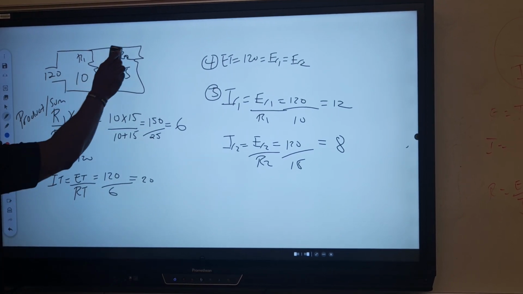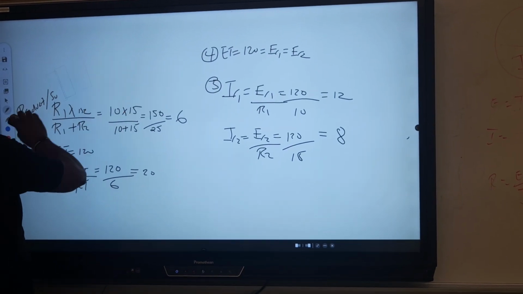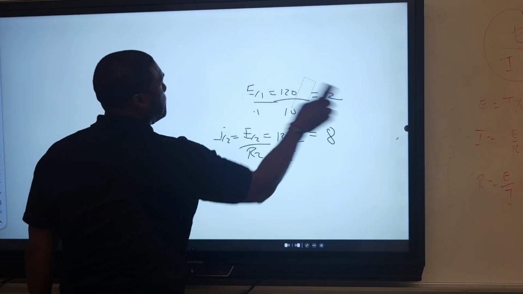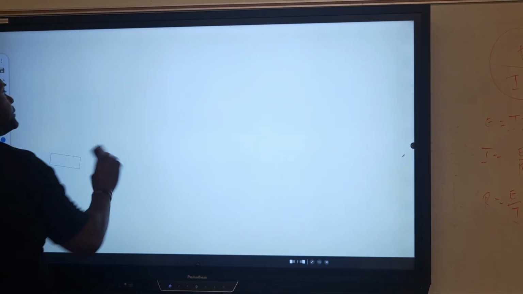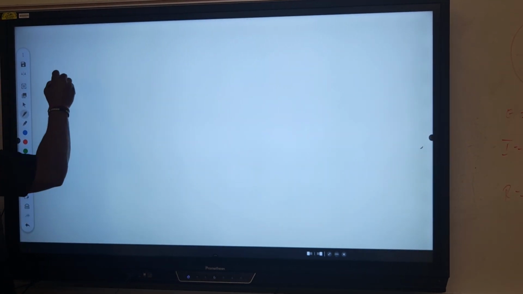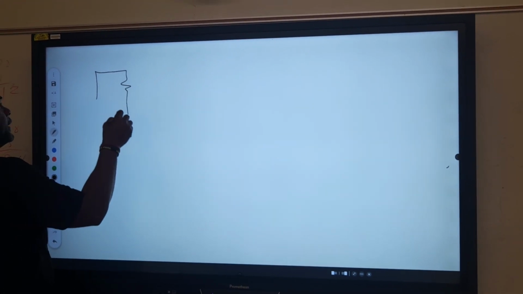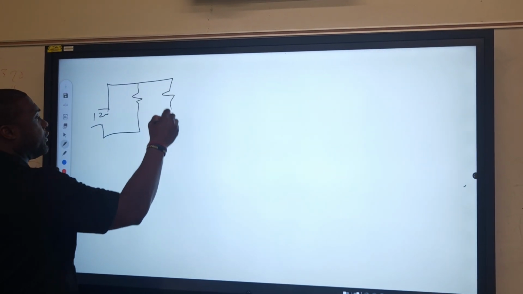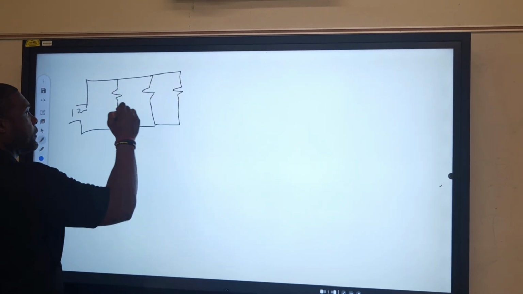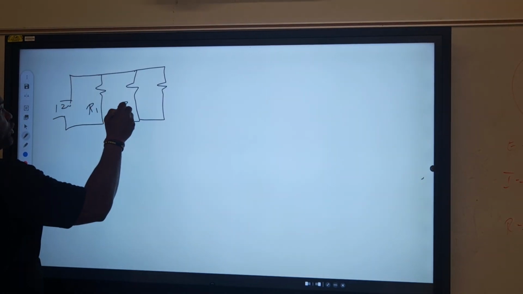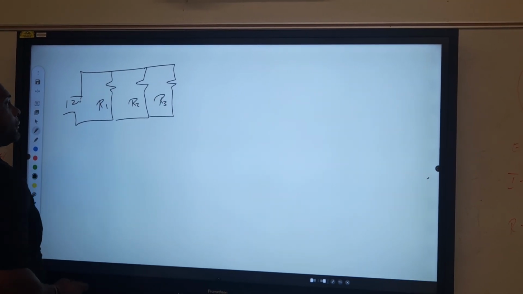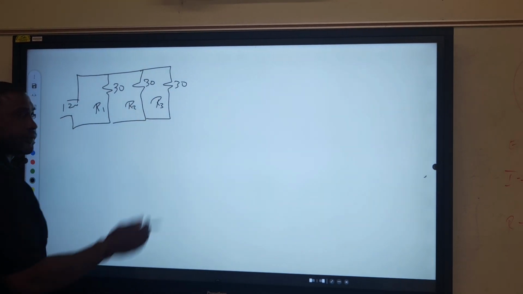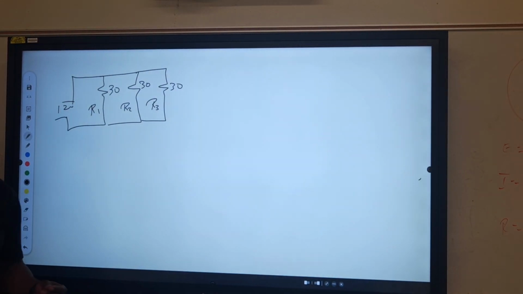Let's say you have, so we're going to pick some numbers. We're going to do 3 loads. We're going to make it quick. So I'm drawing another circuit, and I have 3 loads. That's 120. So we got 3 loads in the circuit, R1, R2, and R3. This is 30 ohms, this is 30 ohms, this is 30 ohms. These are all the same value.